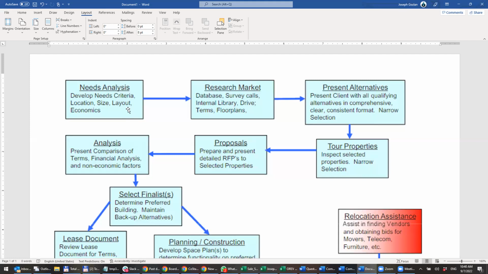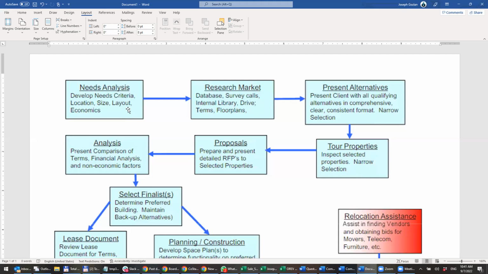I mentioned power requirements or docking requirements. Do they get the merchandise from minivans or do they get it on big 18-wheelers? Do they need ground level docks or do they need truck level docks? Lighting, how lit the area is, security, do they need it to be fenced? Parking, do they need a lot of parking space? Do they need parking space that can accommodate trailers and trucks? A lot of other factors are going to help you find the right spot for the right customer. And it starts with the needs analysis.